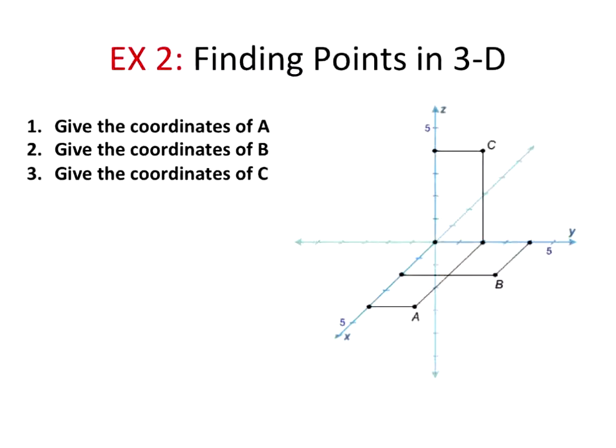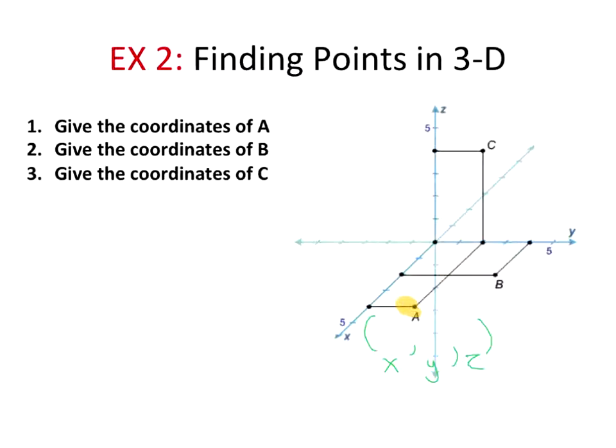This one says finding points in 3D. So we talked last week about how now my axes have kind of shifted a little bit. X is coming towards us, Y is going side to side, and Z is going up and down. So we have 3 dimensions. Let's talk about the point of A. Let's highlight A. And I want to see if we can write my 3 coordinates for A. What, comma, what. So there's an X, there's a Y, there's a Z.